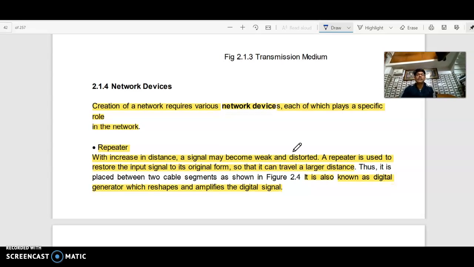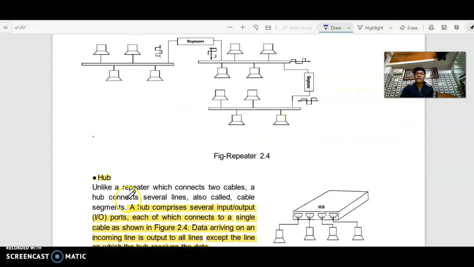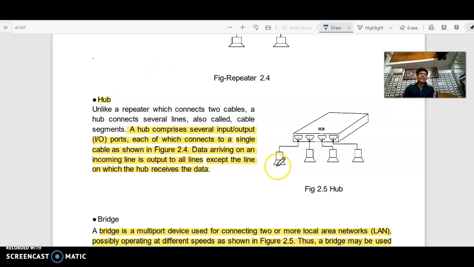So many networking devices are there. First of all, I would like to discuss the hub, then I will go to the repeater. This is the device which connects several computers. Suppose in our lab there are so many computers, and from each computer, through its NIC card, one wire is coming, and that wire is connected with the hub. In this hub, four computers are connected, and the hub receives the data from one computer and then sends the data to all the computers. So one to all, it broadcasts. That is the way of communicating in the hub.